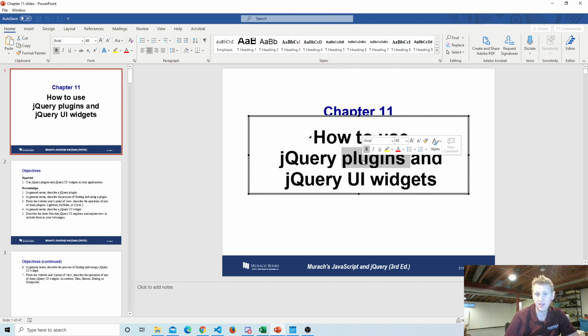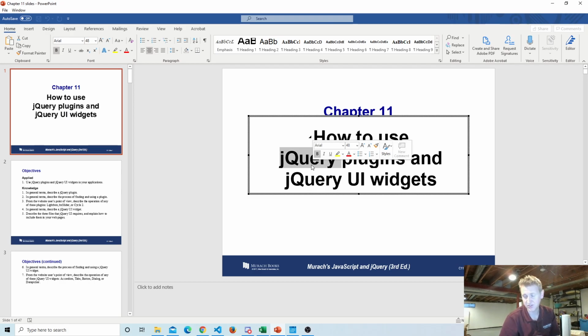Finding a good plugin, reading the documentation, and tinkering with the code to get it to work. So that's what I want to encourage you to do. Very similar to what I did in this lecture, was pick a feature, pick a plugin, read the documentation, and tinker with it. Play with it until you get it to work. So pretty neat thing built into jQuery here.